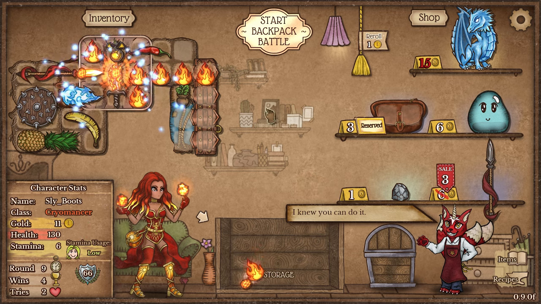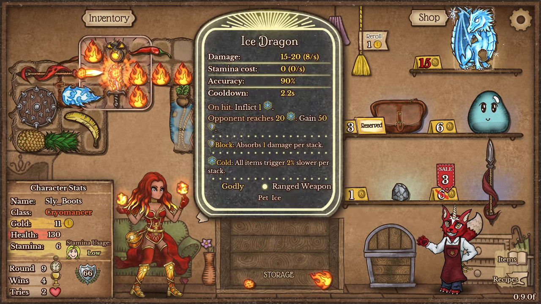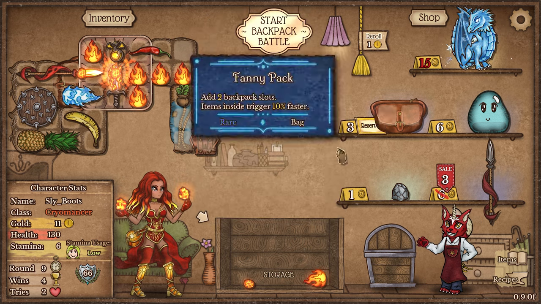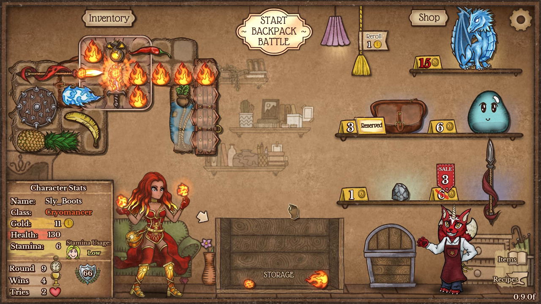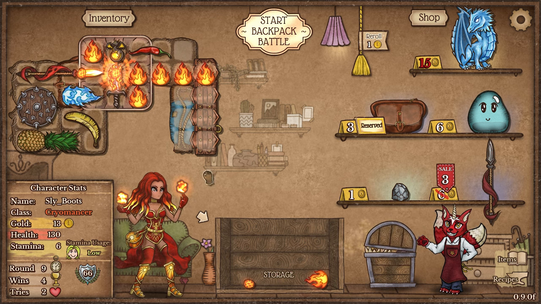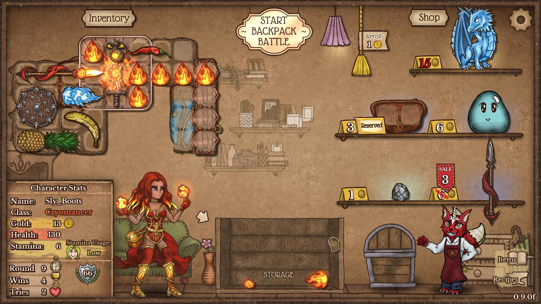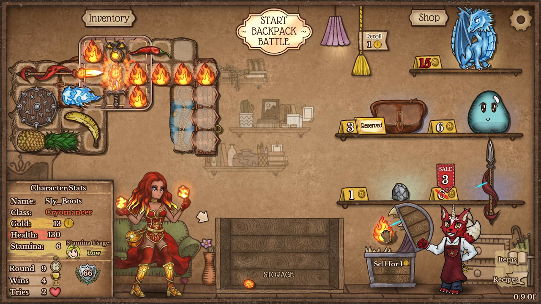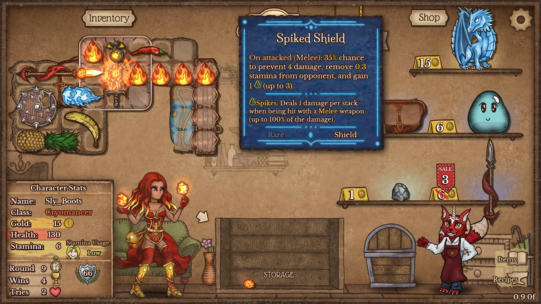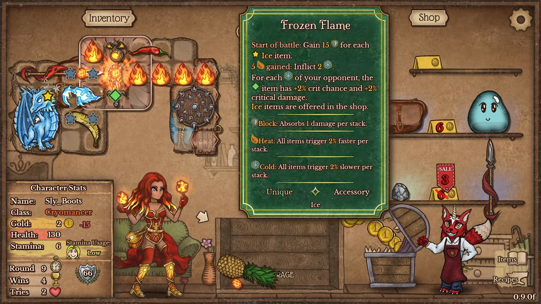Ooh, ice dragon. We're going to try and make that work somehow. On hit, inflict frozen. Opponent reaches 20 frozen, gain 50 armor. Very nice. Well, I need to sell some stuff. And we will. I might sell the healing herbs. I guess probably 2 flames. We want to get the ice dragon in there, so let's just do that for now. There we go. Very nice.